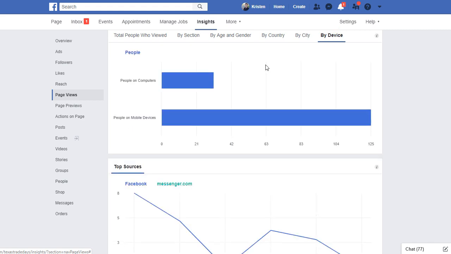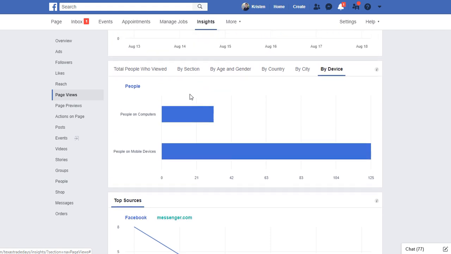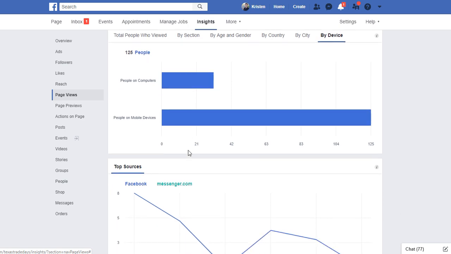And then by device. So there's 31 people who, for this date range, viewed on computers versus people who viewed on mobile devices. So if you see something like this, then you know, okay, I probably should make sure that I optimize my business page to be viewed on mobile versus the computer, though it should still be computer friendly, or vice versa.